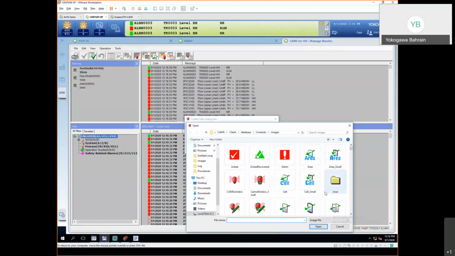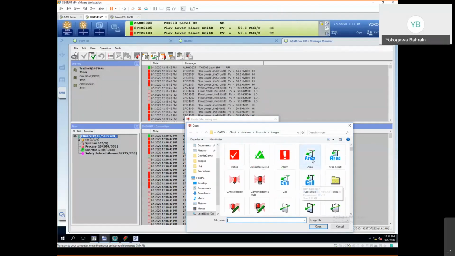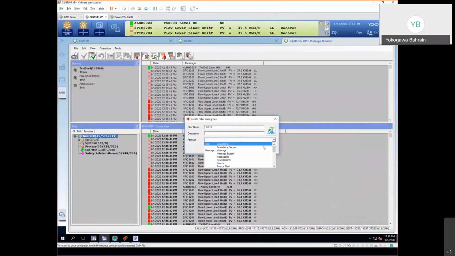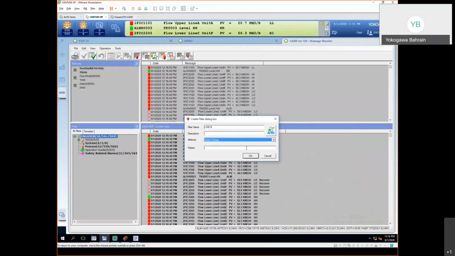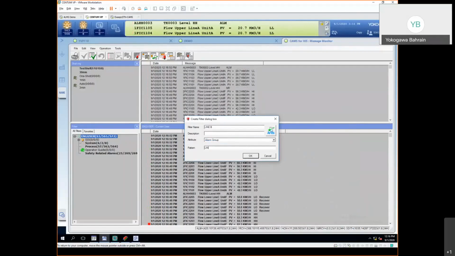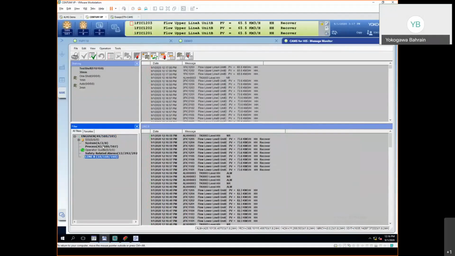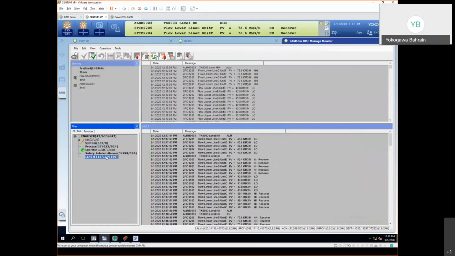So let's say area. And then I can choose my attributes. So in this case, I'm going to say my alarm group is line B. So there's my filter, line B, and so I can switch different views, and there I have my filter.